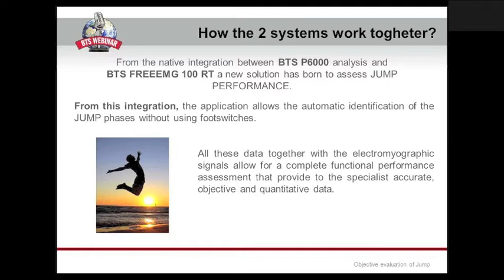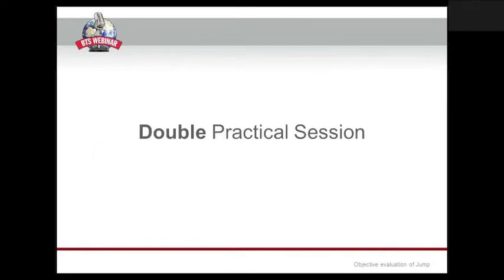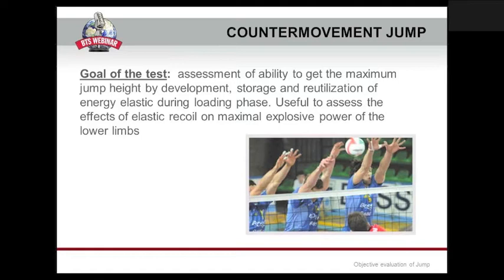So, as I was telling you, we are going through a double practical session because we are talking about two systems that can work as a standalone solution or together. We are going through two different kinds of jump. The first one will be the counter movement jump.